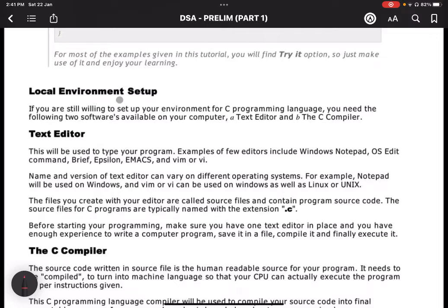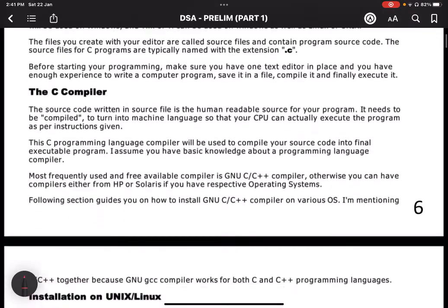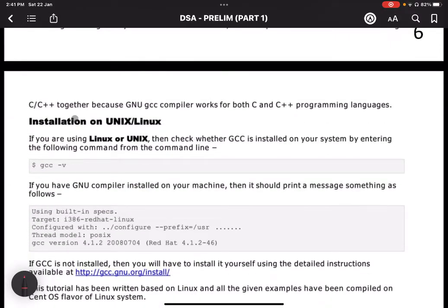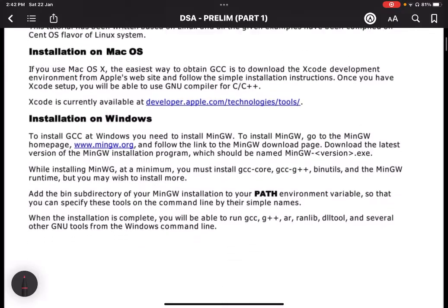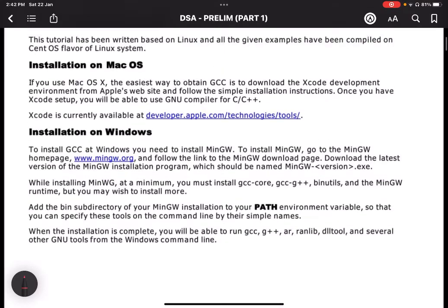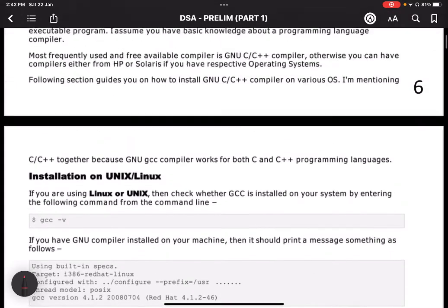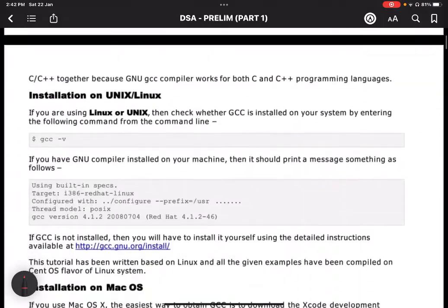And those are called local environment setup, no? You also need to install Unix or Linux if you're not using Microsoft Windows. You can also use Mac OS or Windows itself, and install the necessary system or OS.